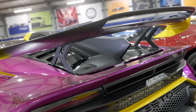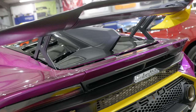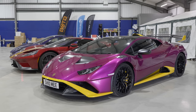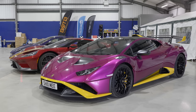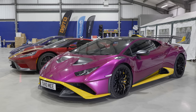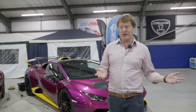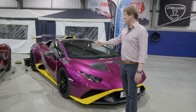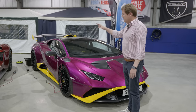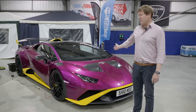The Lamborghini Huracan STO. And the colour choices I went for on this have always been such a funny topic. I'm not going to lie, part of the reason for buying my first ever Lamborghini was because if you think of the internet, you think of views and clicks, you think of Lamborghini. Lamborghinis are the most outrageous, flamboyant cars that exist. And the Huracan STO is the prime example of that, taking the Super Trofeo race car and incorporating bits of the aero onto a road car, and it looks utterly silly.